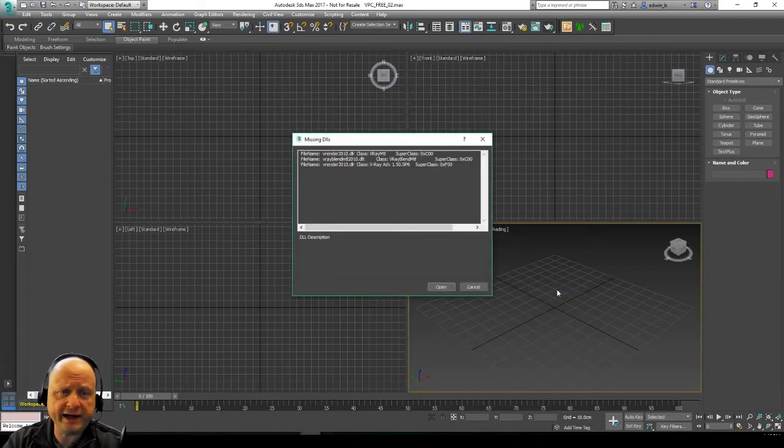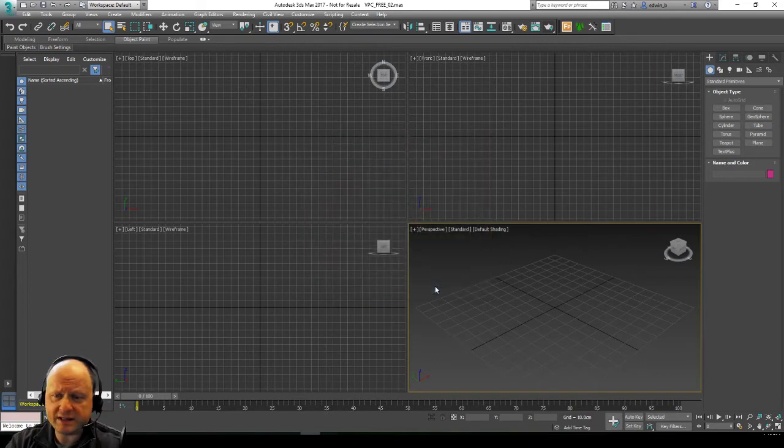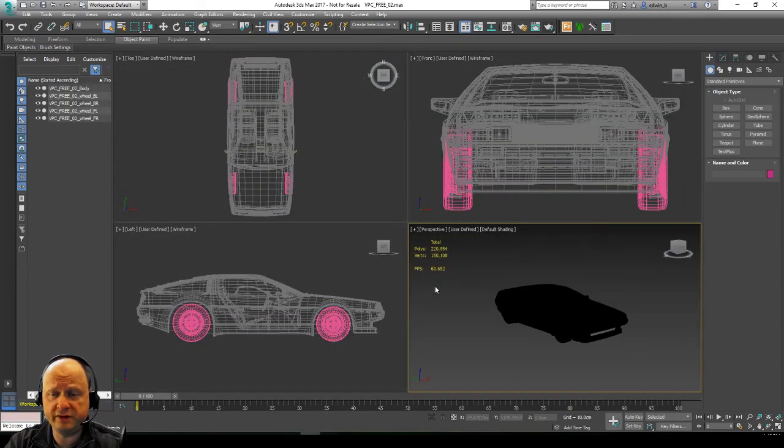I got this file from the internet. It uses a different renderer, but that doesn't matter with finalRender because we have a scene converter. So you can use all the assets that are out there on the internet. You can change the scene to a really highly optimized finalRender scene. So I got this file from the Viz people, and I just imported the mesh here.